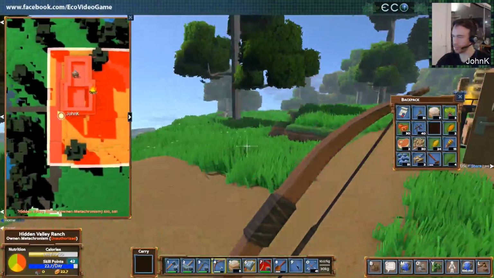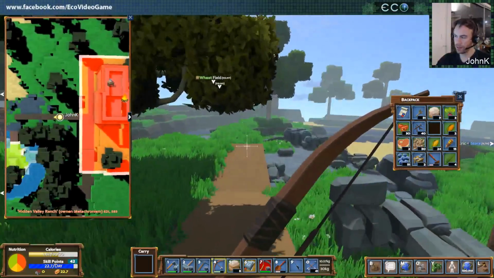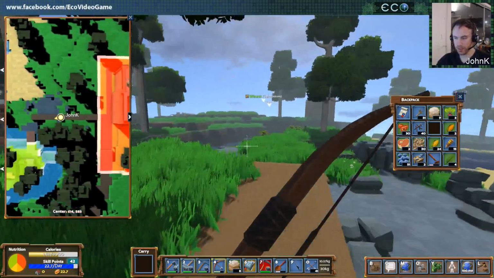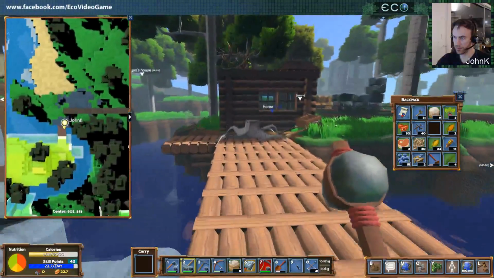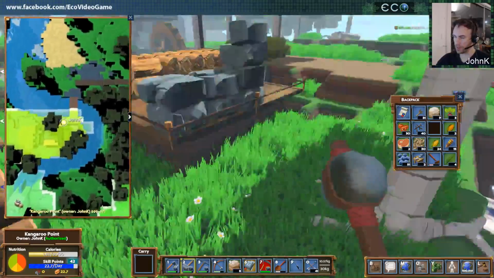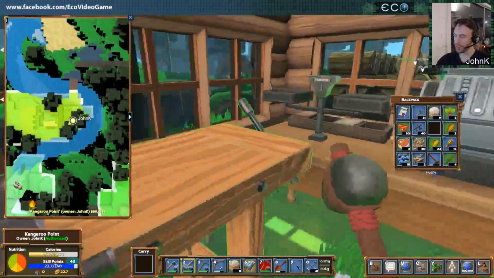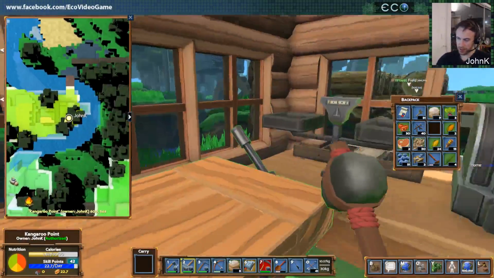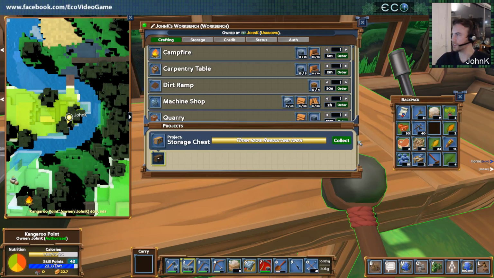Let's go back and see if my chest is done. And dump some of this material. So once we get into beta, there's still a ton of work we want to do, but we can start filling out the later game, adding a lot more content, just kind of stepping it up in general.